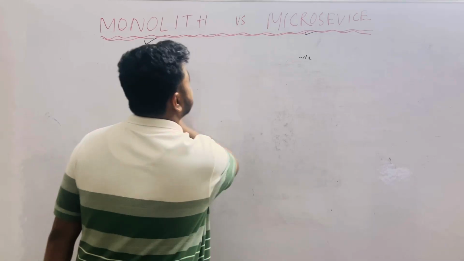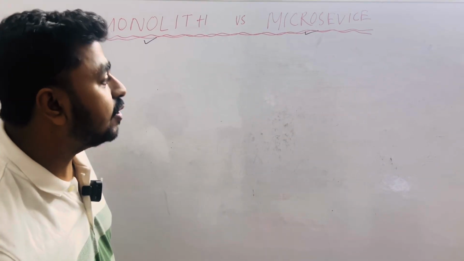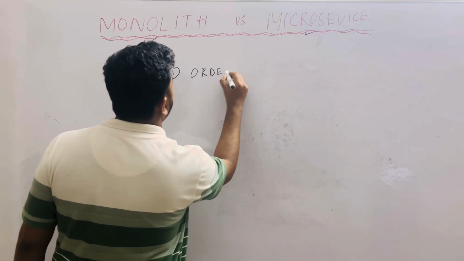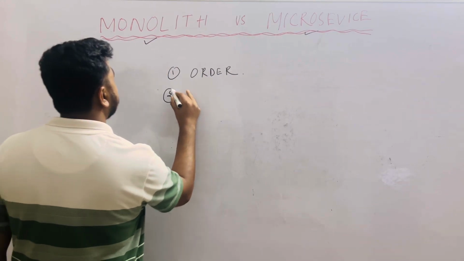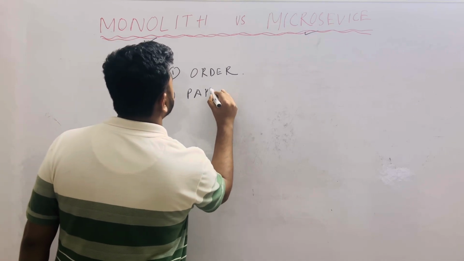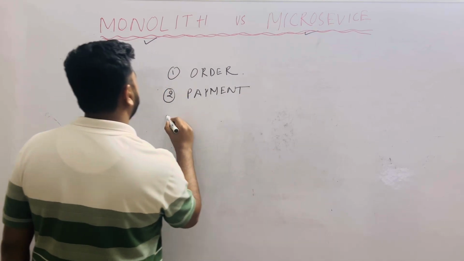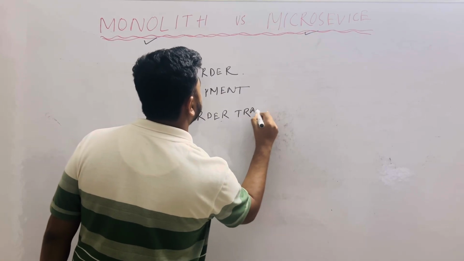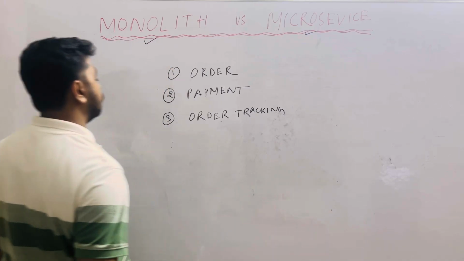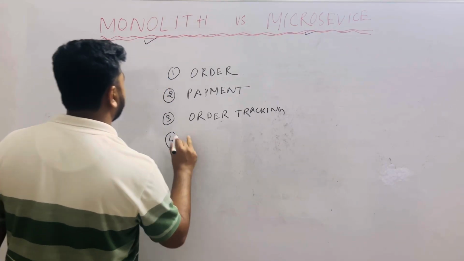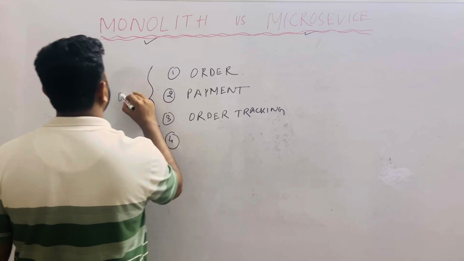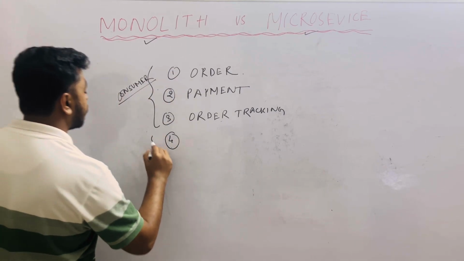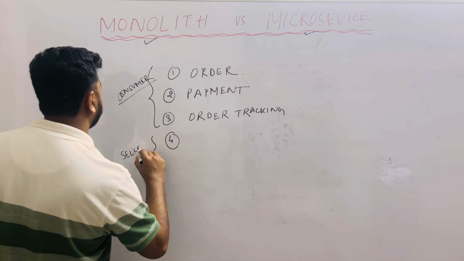So again, I will take the same example of Flipkart. In Flipkart, what are the possible things? One is order, where people will order some items. Second is payment, where you will do the payment. Another is order tracking, where you will track your order. So these are the basic things you will do. These are the consumer perspective activities, the minimum activities you will be doing. For the seller perspective, just think about what the things are.